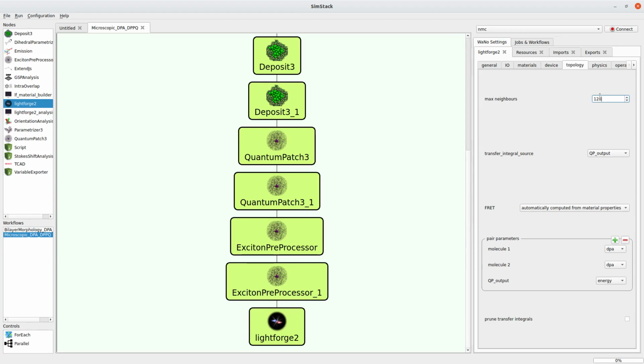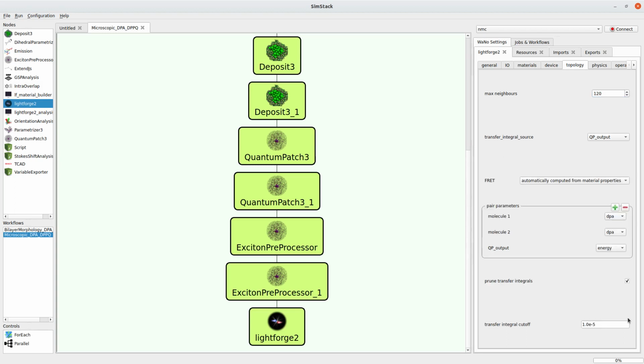So 120 is a large number, but this number will be cut down automatically if we also check the box to prune transfer integrals. We leave here the default value, which will erase those connections from these 120 which have non-appreciable transfer integrals. As transfer integral source, we choose QP output as we calculated transfer integrals using QuantumPatch.